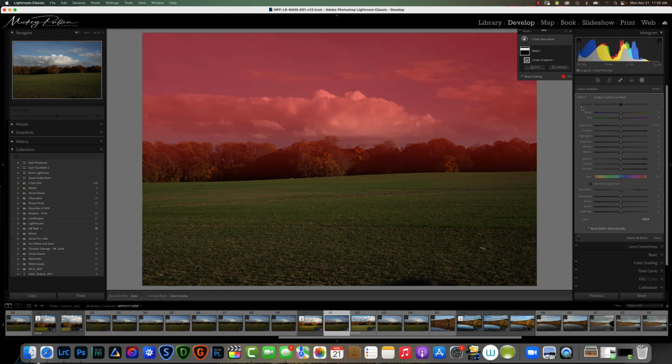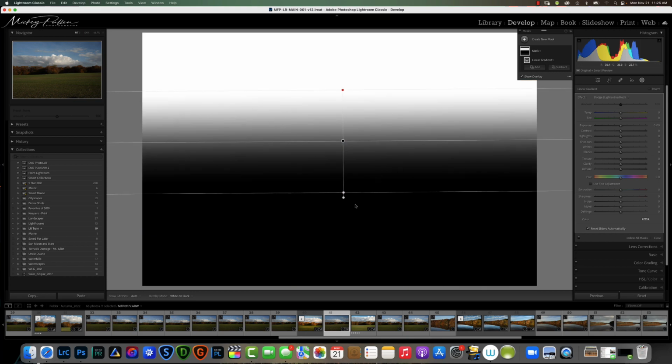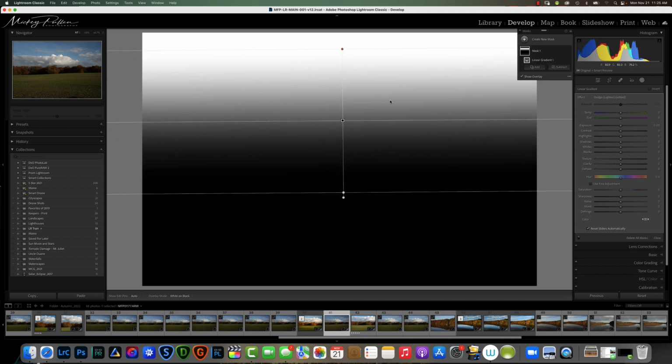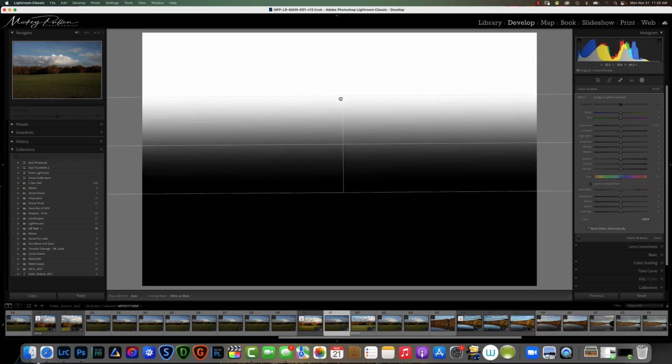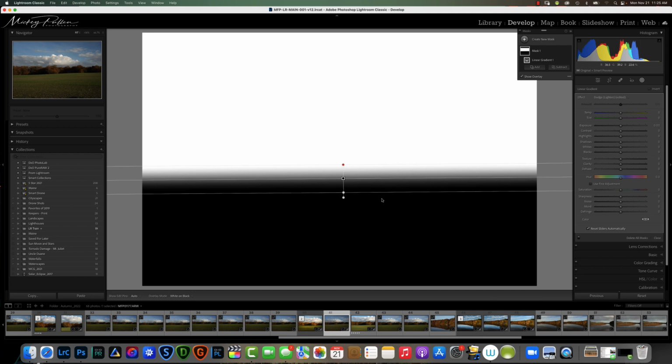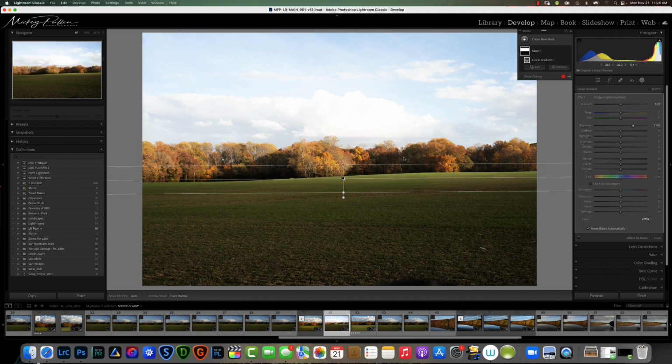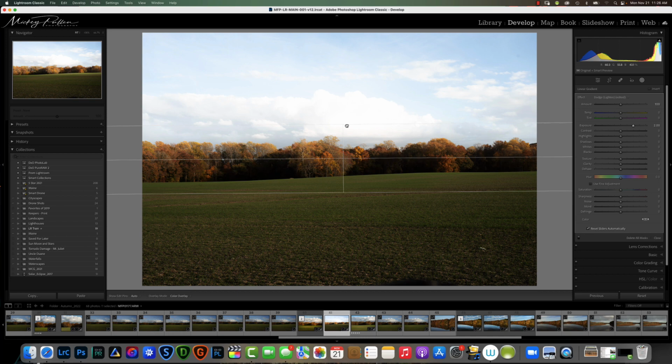So if we look at this as black and white, let's say, we can see that the black is where nothing gets affected, and the white gets all the effect. And as we widen out our gradient, you can see how it goes from white to gray to black at a much slower rate. Whereas if we made this smaller, it goes from white to black very short, and it won't look very natural if we were to increase the temperature. You can see right here, we have a stark change, and it's really not very effective. So we'll just drag it out right like this.